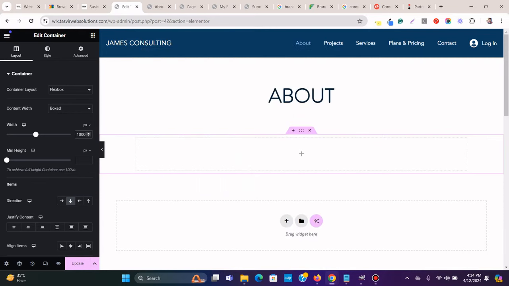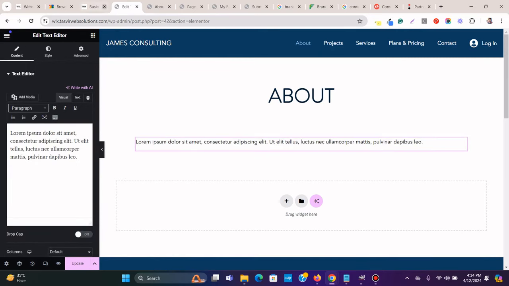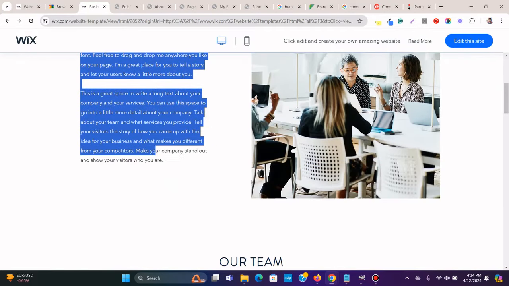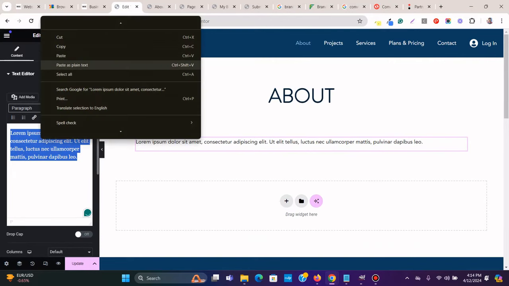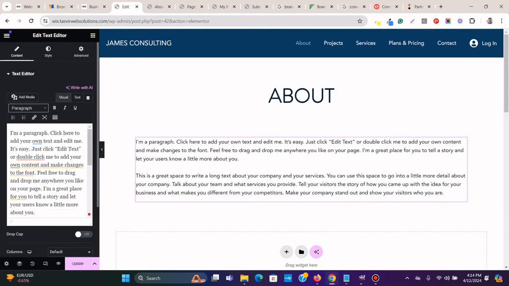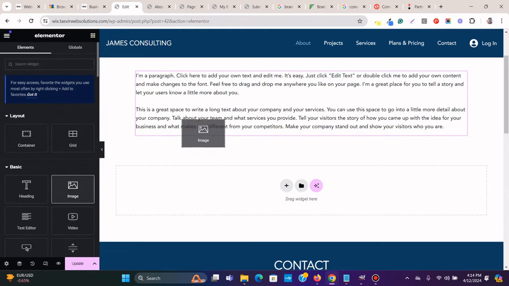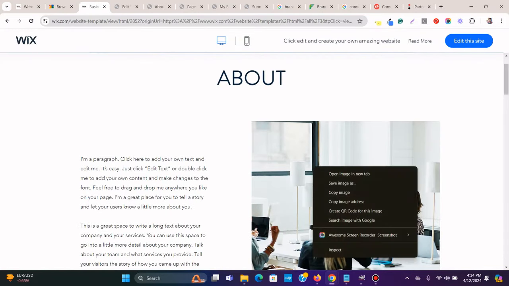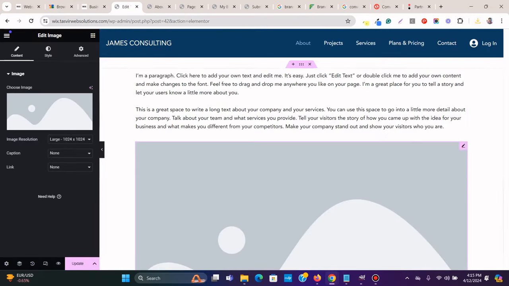Then I'm going to add the text element over here and copy this text over here. Use the spacing at the top. Then I can add the image element over here. Save this image.